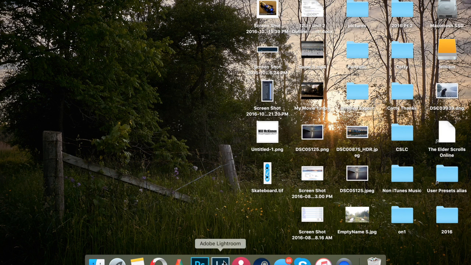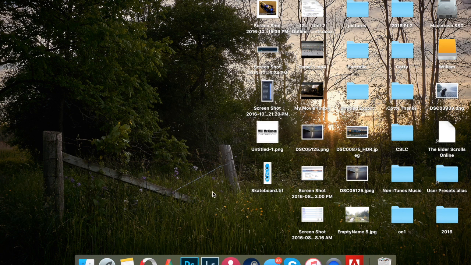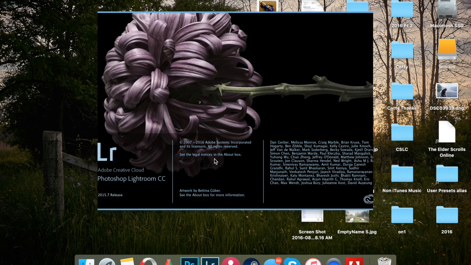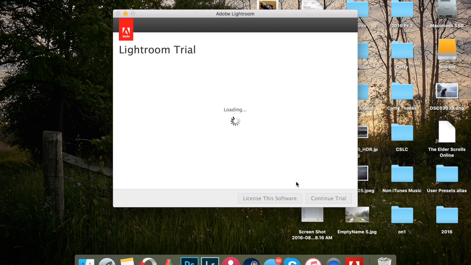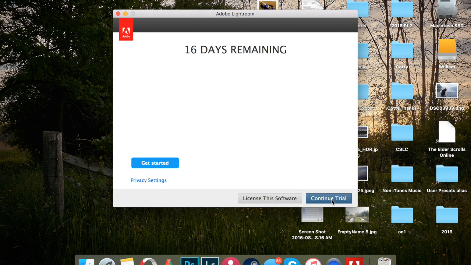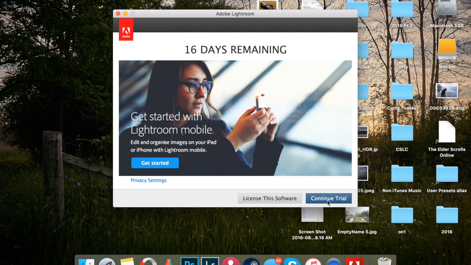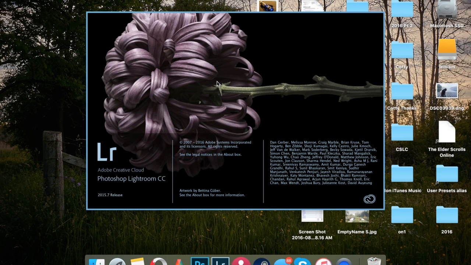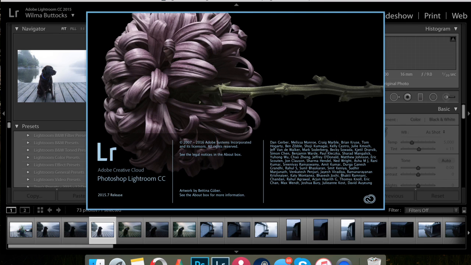Adobe Lightroom. So I'm just going to get right into it here, open her up. For those of you who do not know, maybe you stumbled across this video while you were aimlessly surfing the internet, Lightroom has two main purposes. It is used for cataloging, or basically sorting images, or basic to intermediate editing, with more of the advanced stuff done in Photoshop, which I will explain in a future tutorial. So to begin with, I'm just going to guide you through the library or the cataloging system.